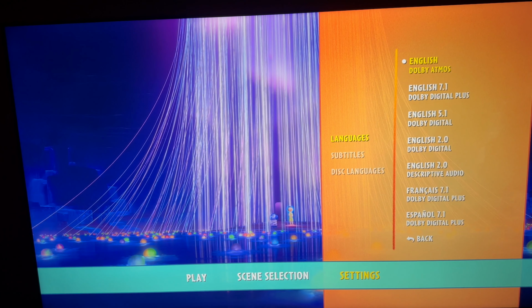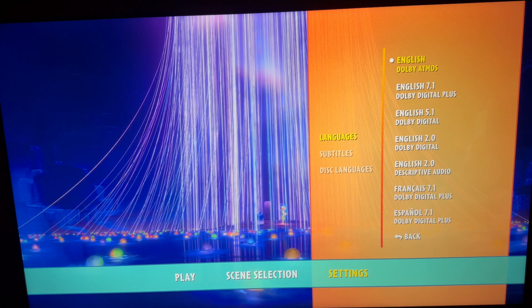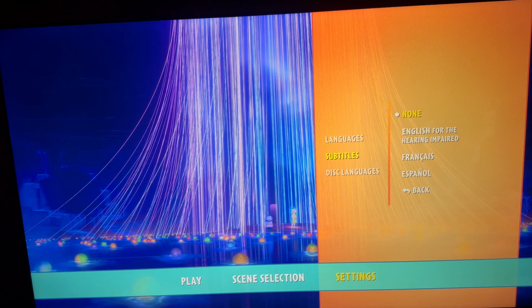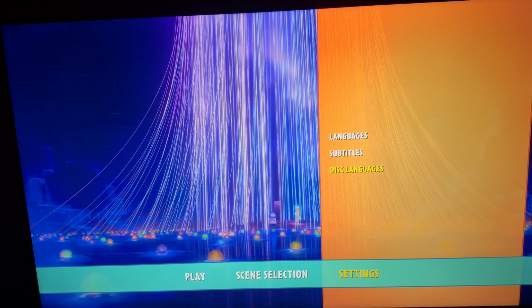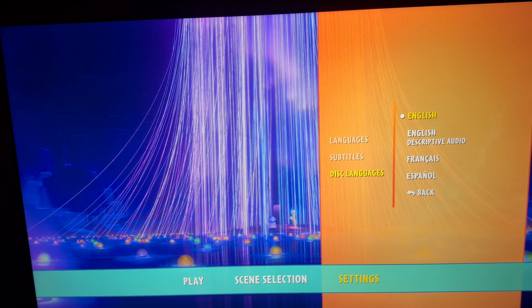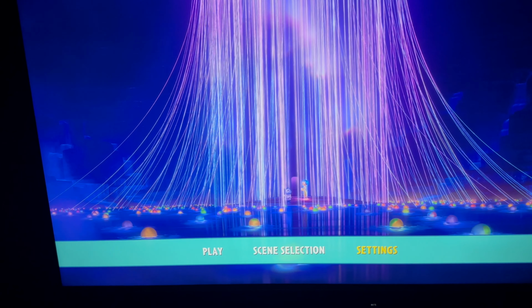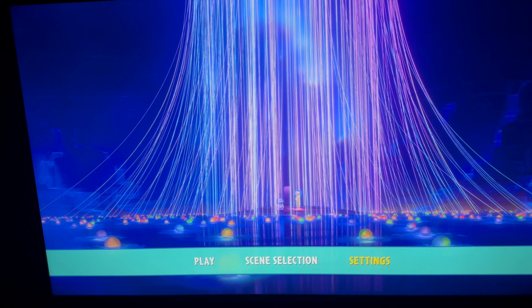So that was the scene selection. This is the language selection. Subtitles. And disc languages. So it's limited to English, Spanish, French, and English for the hearing impaired.